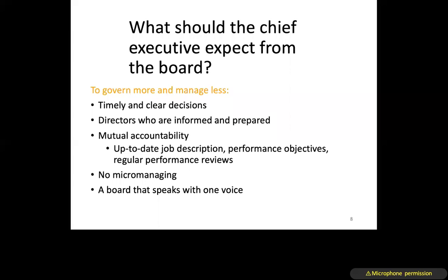Typically, every board should be on the same page. It doesn't mean that at every board meeting you're going to have a kumbaya and agree on everything. You want to have active discussions at the board meeting, but once the board makes a vote on something, you agree as a board member to go out in the community and be the voice for that program or that idea. Even if you didn't agree with it, you don't go out in the community and say, well, I didn't agree with this. You go with the way the board comes to consensus. And that's part of the job of the board chair when he or she runs the meetings: to help get the board to consensus.